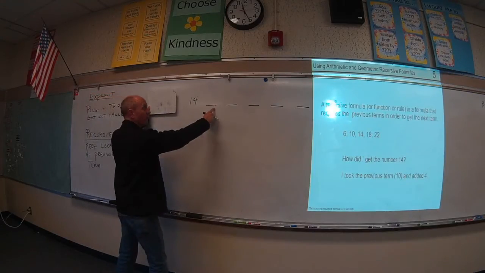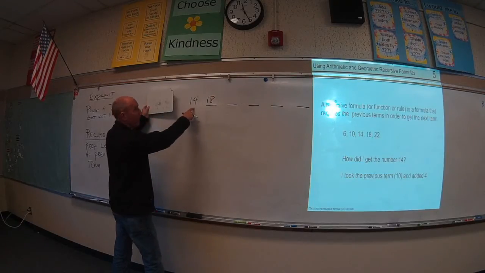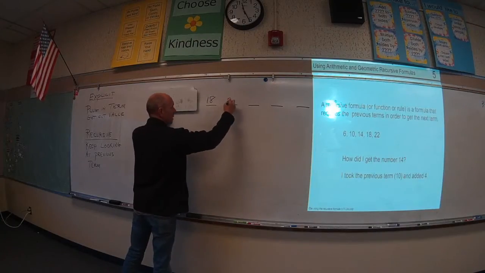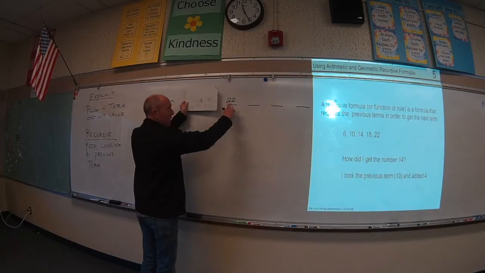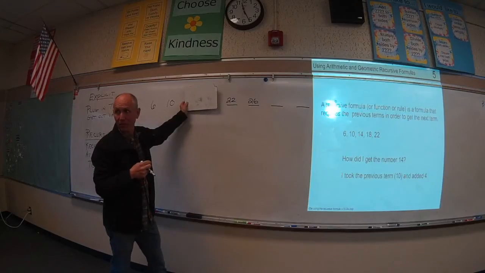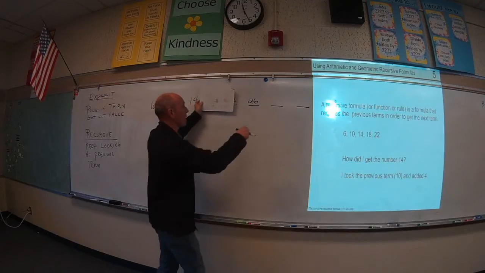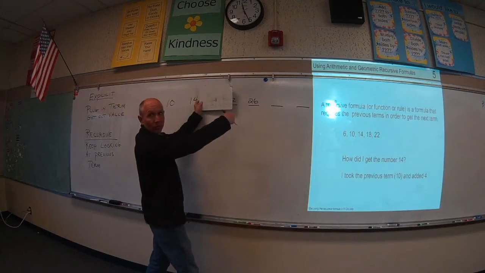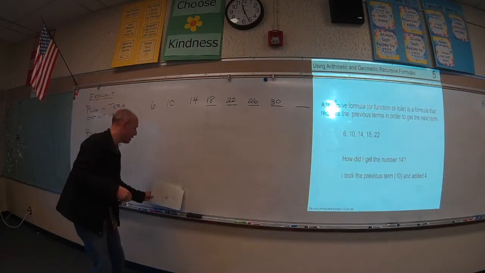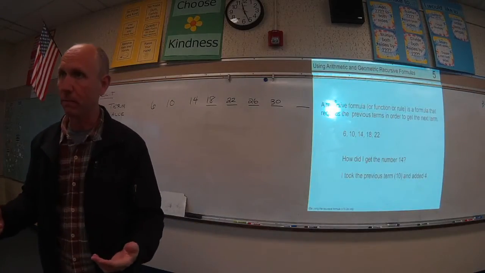Can you tell me it goes here? How did you do that? Did you have to look backwards? Yeah. Okay. Can you tell me what's right here? Did you have to look backwards? Yeah. What I'm doing right now is recursive. Okay, what's right here? Do I have to look backwards? That's recursive. The idea that I keep looking backwards, I keep looking backwards, I keep looking backwards.